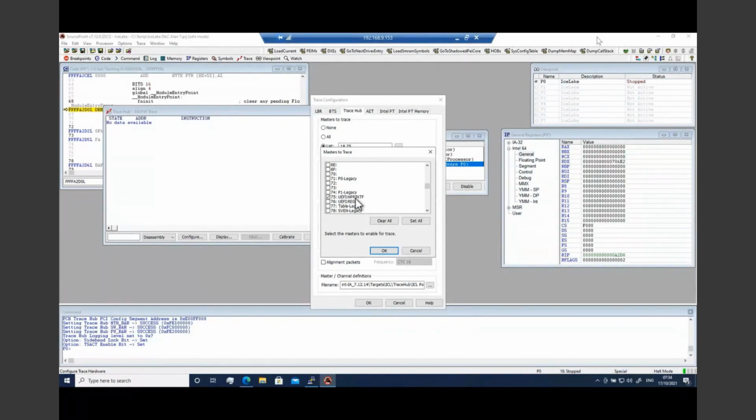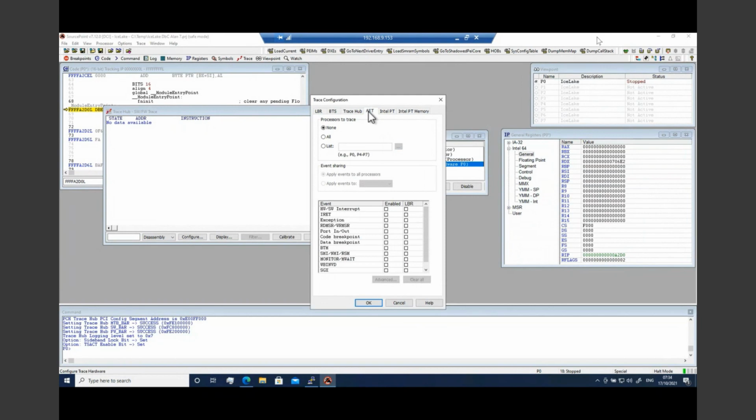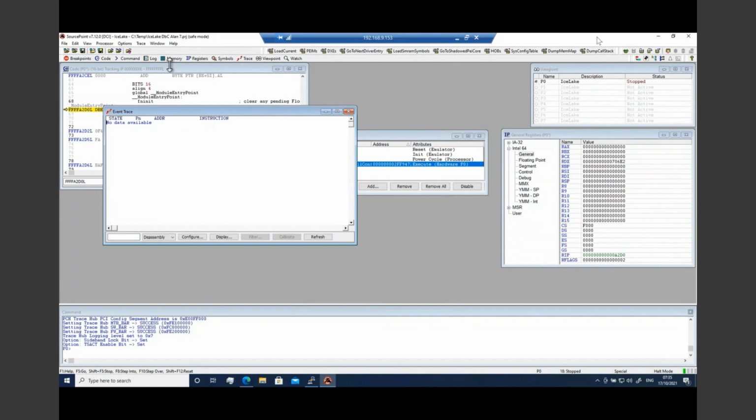So anyway, that's all you really need to do. And then you just go ahead and click on OK. And we want to set up AET because that was one of the trace sources that we picked, right? So we got to fill in a little bit of detail here. We've got the option of which threads you want to trace and which events you want to capture. For this demo, I'm going to show the read MSR and the write MSR. And I'm going to activate the LBR stack so I can see the code flow associated with the collection of these events. So now trace is all set up and all configured.